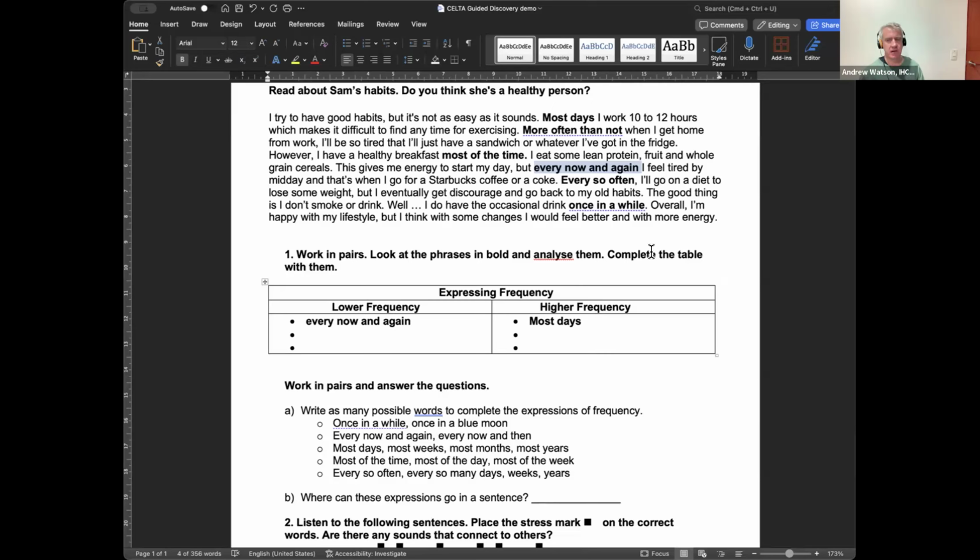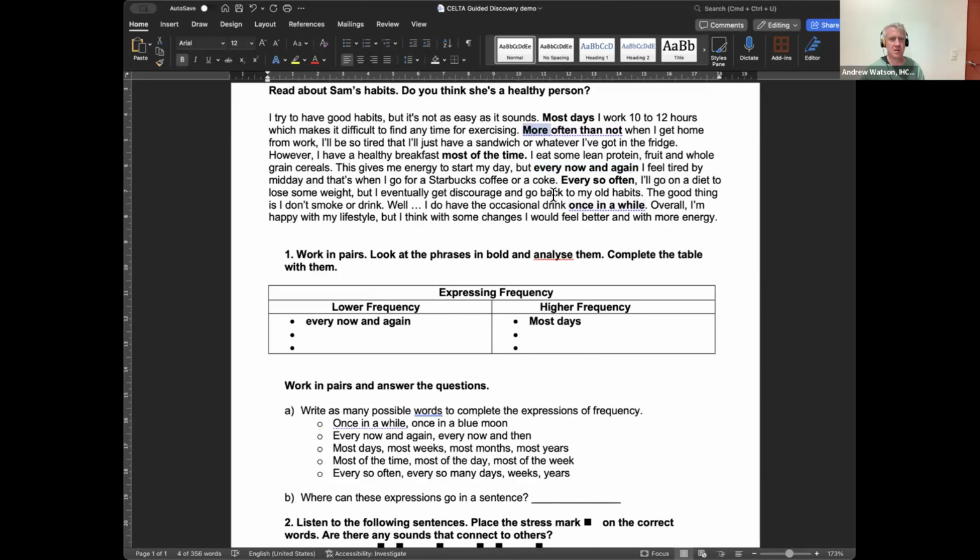It could be, because the ones for higher frequency, you want to emphasize them, so you bring them to the front, right? Yeah, but basically the rule is it depends on the emphasis that you want to make. If you want to emphasize the frequency more than other aspects in the sentence, then you would bring it to the beginning, like most days, more often than not.